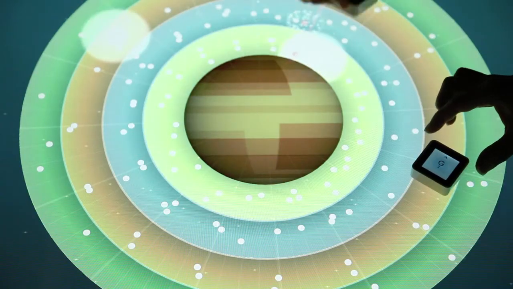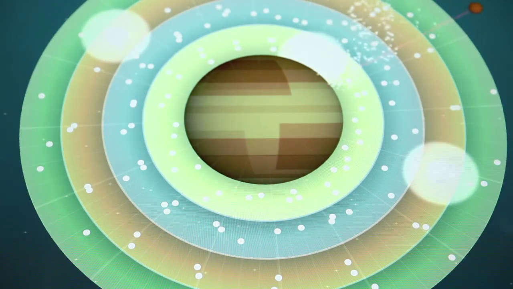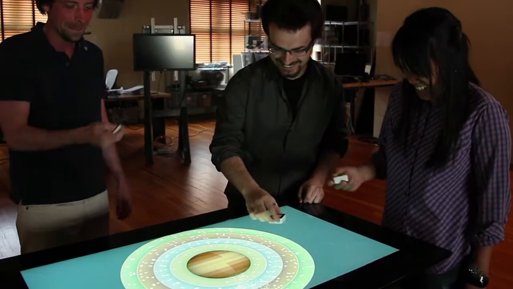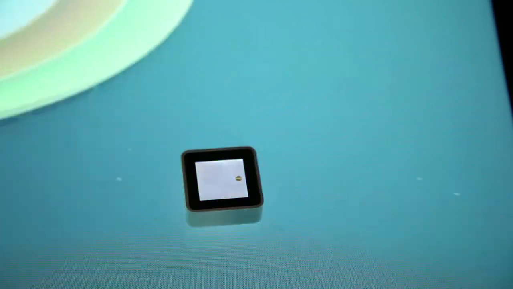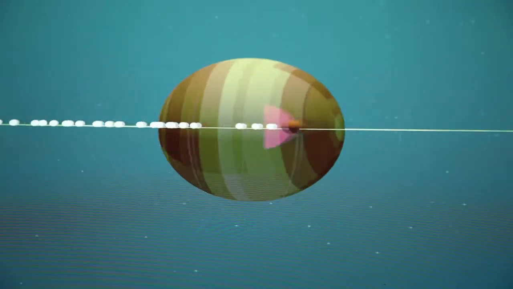The table responds by playing music and dynamically changing the visuals based on each object's motion. Users can even activate a 3D visualization that responds to the motion of their object in space.